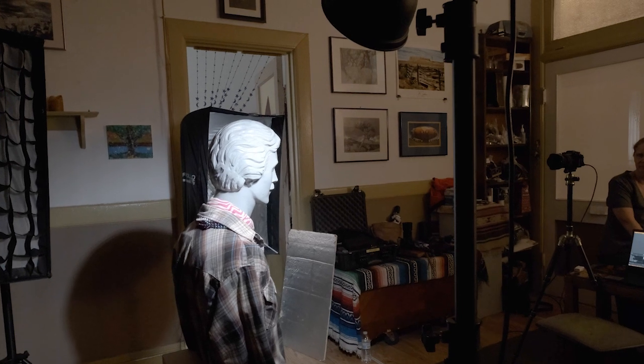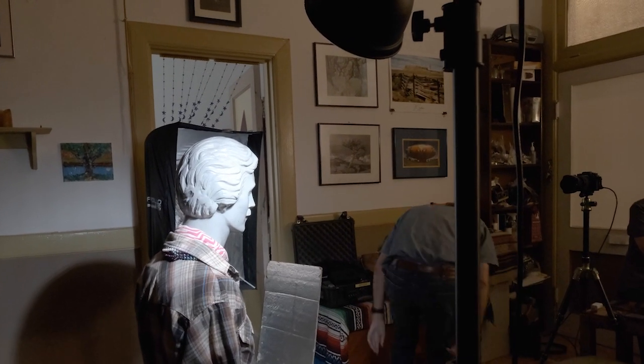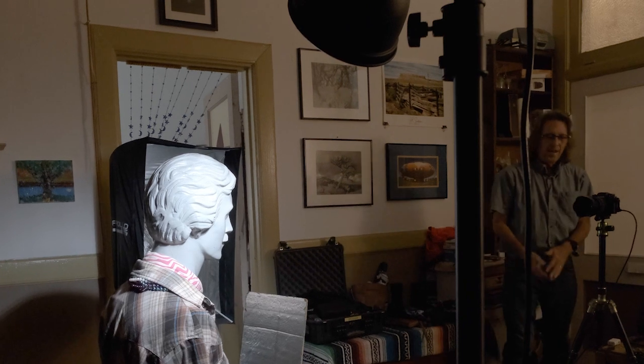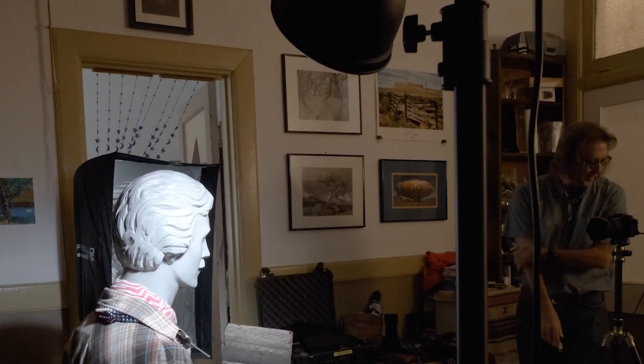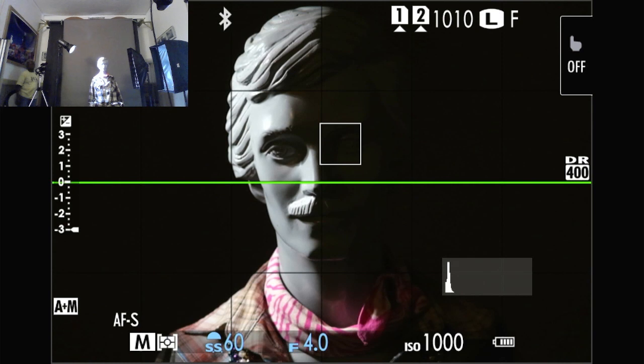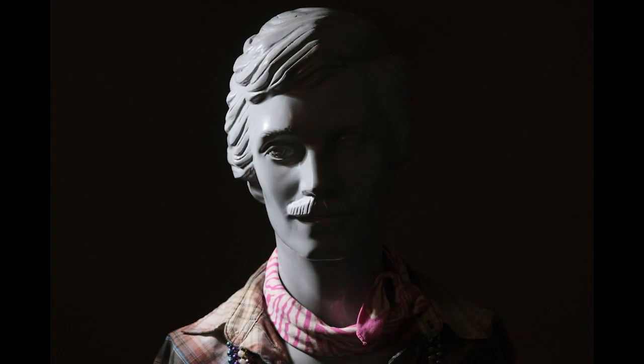Now what we've done, we've moved the light around practically just exactly around to the side of the model's head to create split lighting. Split lighting is pretty self-explanatory. You can see exactly what's going on. The face is split in half with a light on one side, shadow on the other. Doing it this way is a pretty dramatic lighting that you get if you let the shadows stay hard like that. And I actually see this done on a lot of album covers and things like that, where you want a lot of visual impact with what's going on.